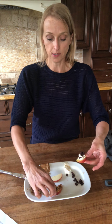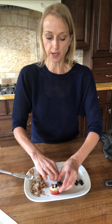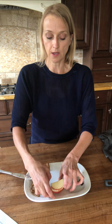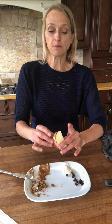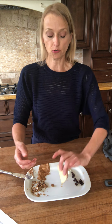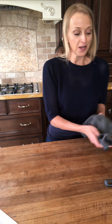Now I'm gonna stack them. So I'm gonna take our first one, and because the nut butter is sticky and the cream cheese is sticky, they stick together pretty nicely. Then I'm gonna take this last piece that's got nothing, and I'm gonna stack it up on top. And if I can pick this up right, you're gonna see I've made an apple snack stack sandwich. Kids love them. You can eat them all together like this. If you can manage it, take it apart. Switch it up, put the nut butter and the raisins together, the cream cheese and the granola together, entirely up to you. Great after school snack for the kids. Plus they can do it themselves, which makes it even better.